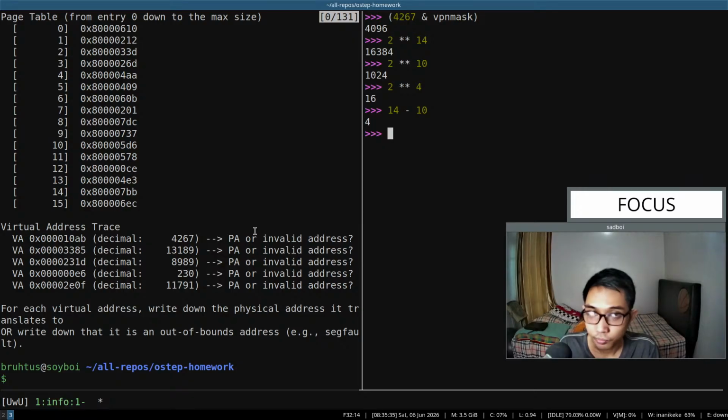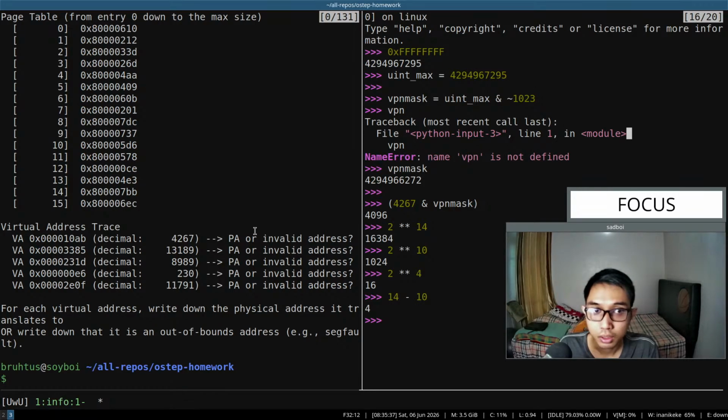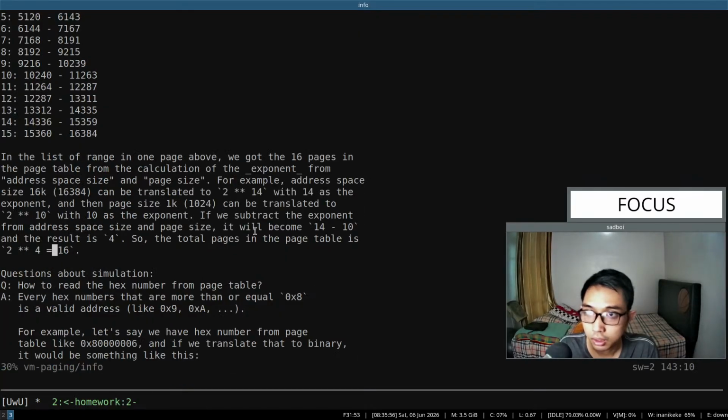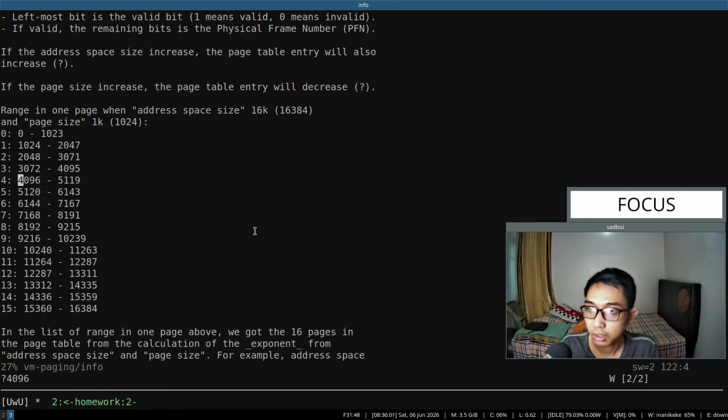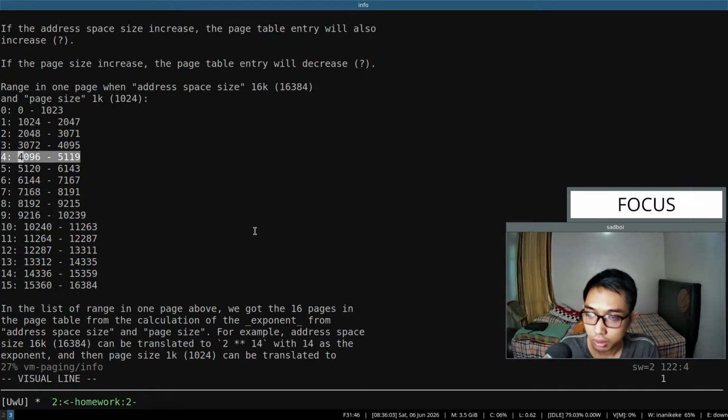Okay, we got this one, right? What is it called? The representation of the base address in the virtual page table. Okay, it is right, this one.